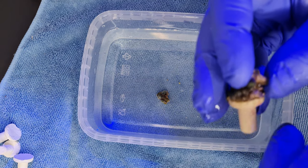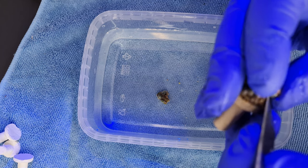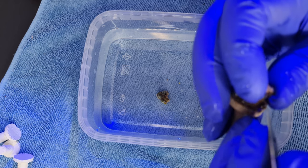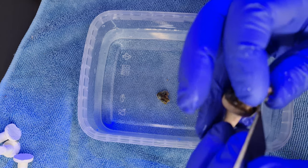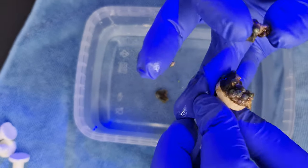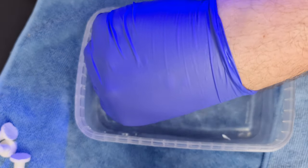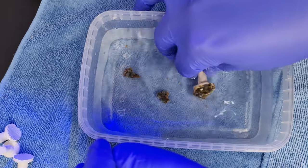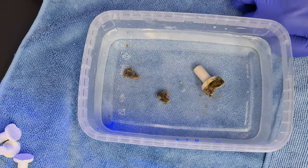So this has just got one little strand left here. Just give that a little nick through with the blade, and that should remove that. Try not to saw that, there we go. So that's two bits off there to go on our frags, and the one bit for the remaining colony that I had. So yeah, it's not ideal.